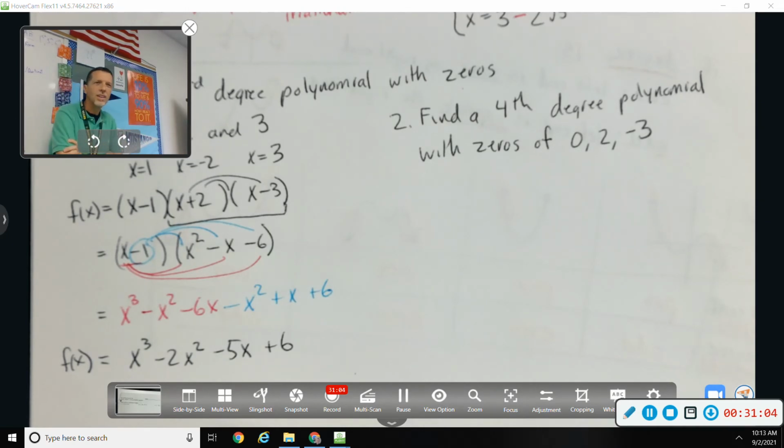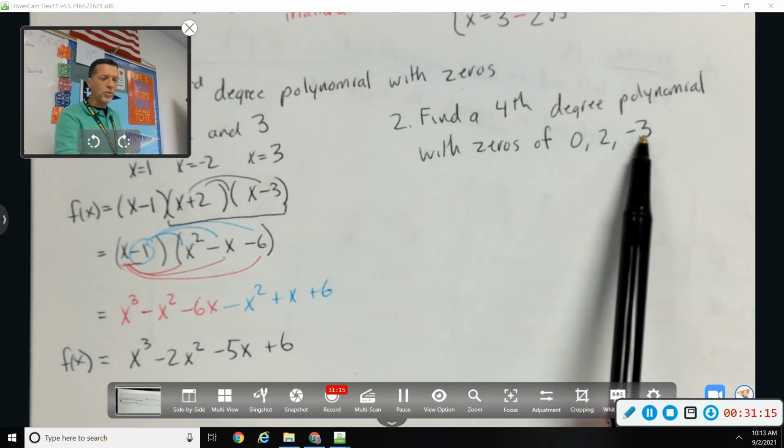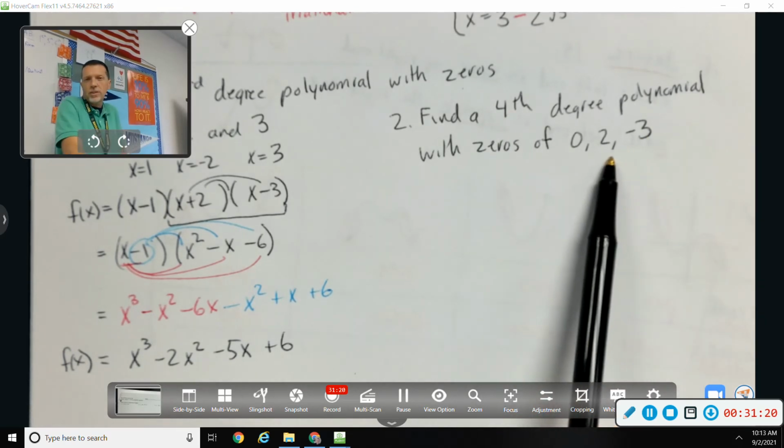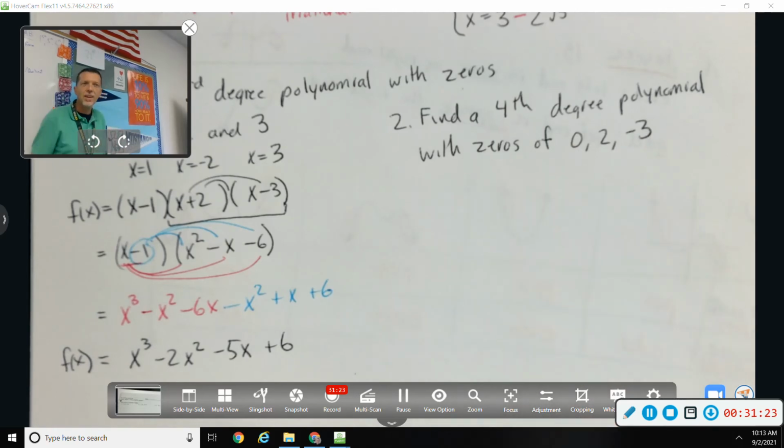Okay, so you're right that something isn't quite right here. So what's not right, first of all, is I'm giving you 3 zeros, but it says it's a fourth degree polynomial. So if I just multiply all these out, that's only going to be a third degree. So something's missing. So there's a couple ways to solve this. One way would be, I don't think you should do it this way, but it didn't say that these were the only zeros. So you could just say, oh, I'll just put another 0 at 1 in there. It wouldn't be wrong.